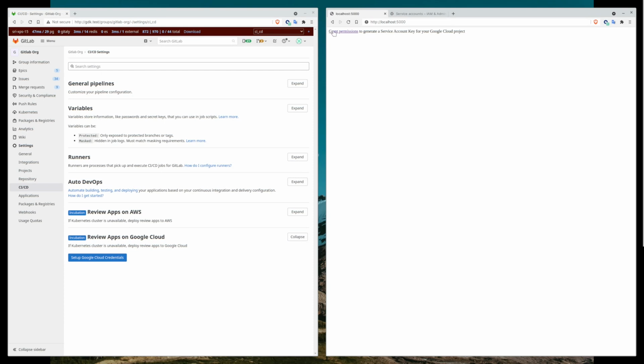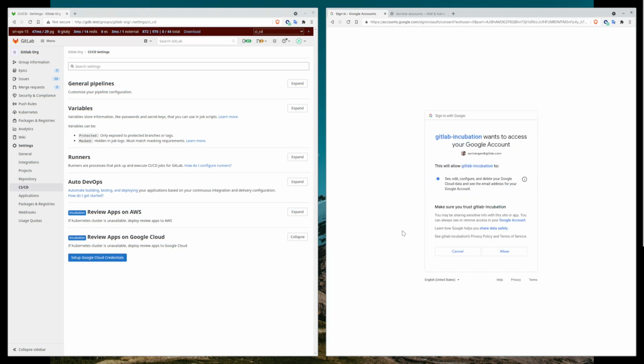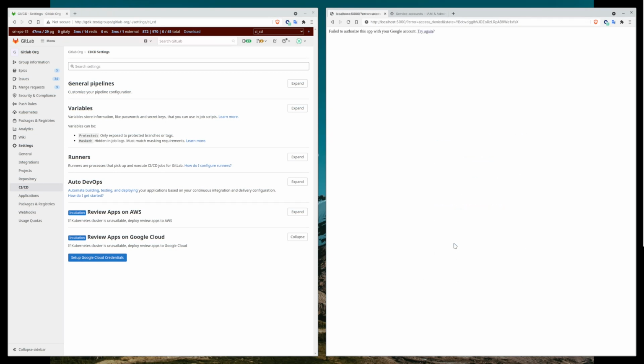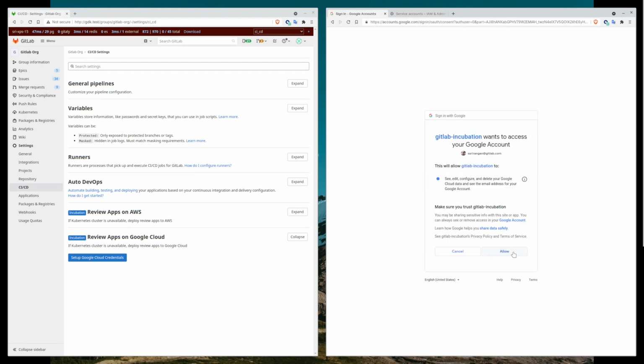So the user presses the button, clicks the link, which takes them to the standard Google OAuth login screen. I select my account, and now Google says, hey Shri, do you want to allow this application to manage your cloud data? The user can of course cancel. So I cancel that, and this is a case that needs to be handled. Let's say the user tries again, and this time they will not cancel, but they will grant the permissions.